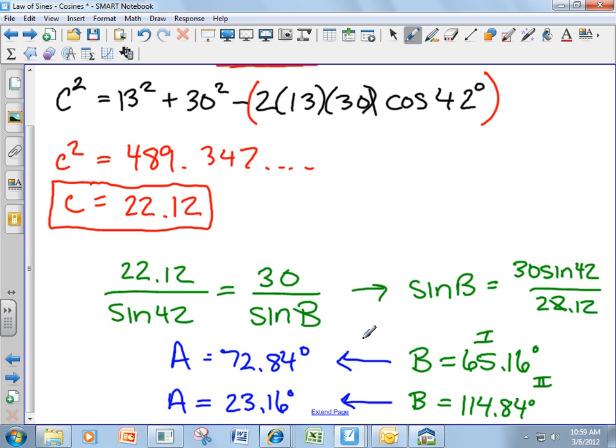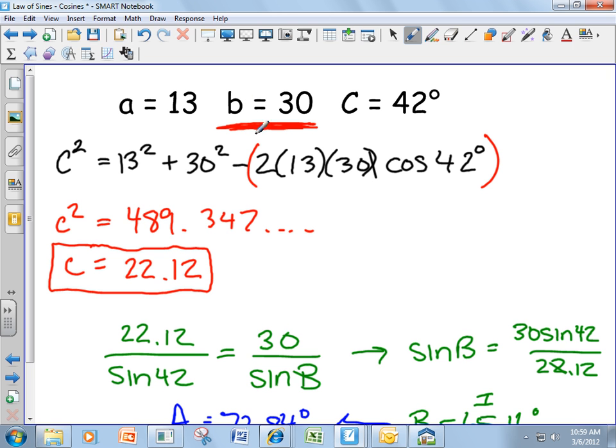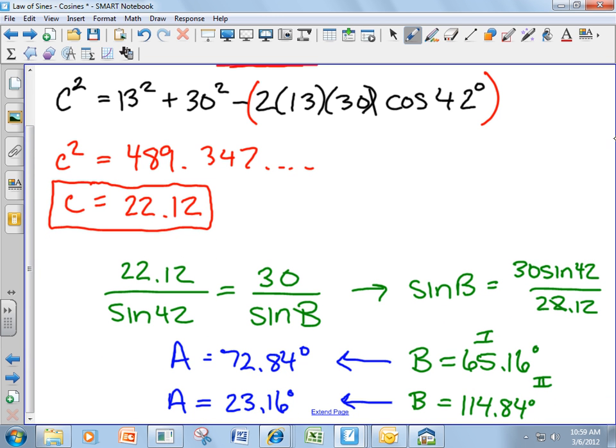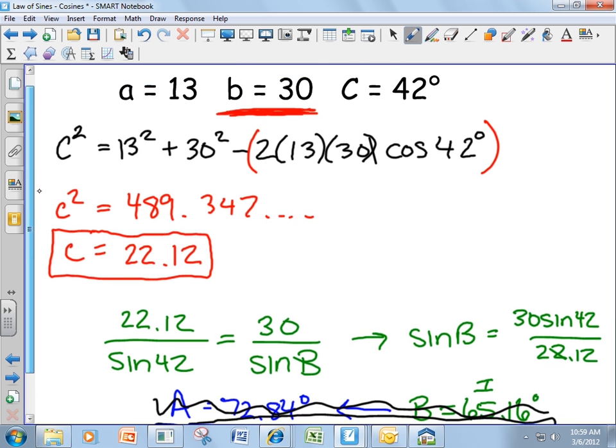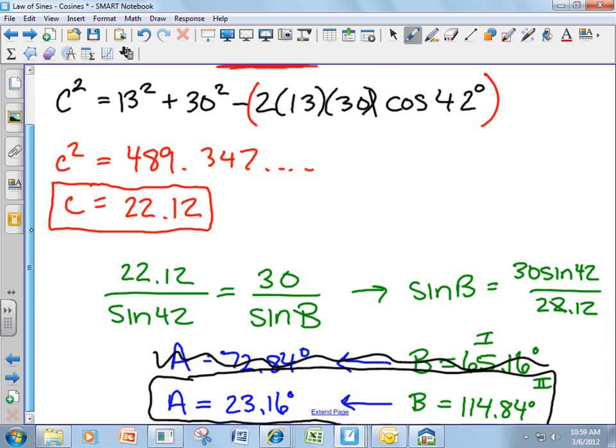This angle A is bigger than this angle B. Do you remember us saying that angle B has to be the biggest angle because the side B is the biggest side? Therefore, this cannot work. And your right angle measurements that are left over must be these two. This is one example of where switching to sines can definitely cause some issues.